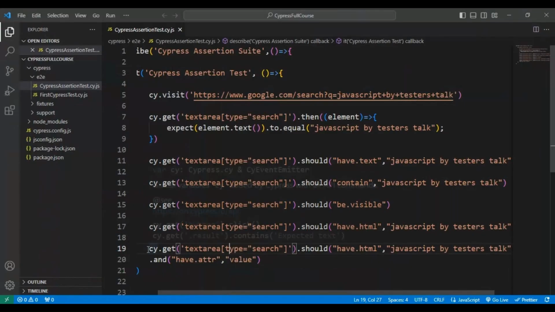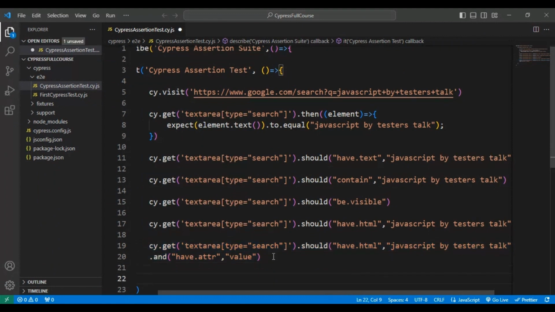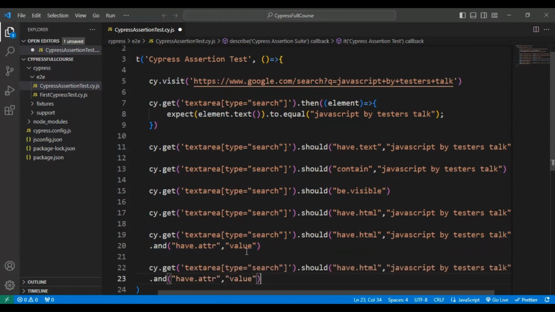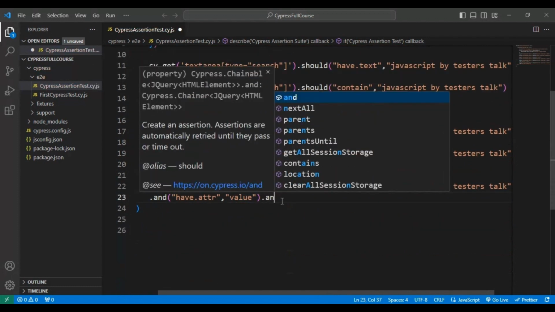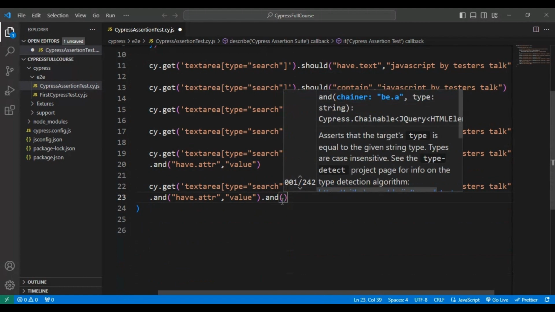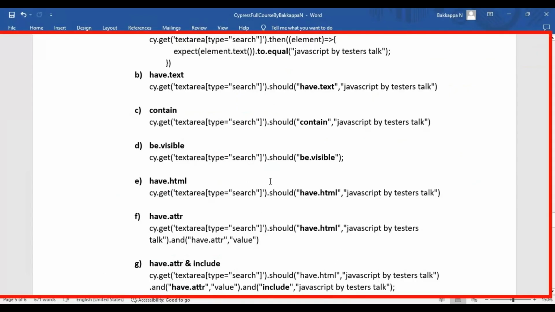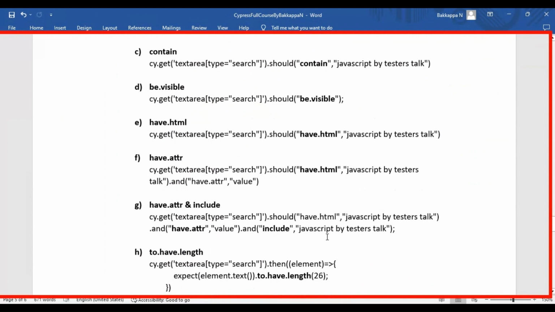Similarly, I will copy once again and we will assert the value of the value attribute. So here I'll say and, followed by that, I will go back to the syntax. And if you see the example over here, we are using the and method, and inside that we are passing the include keyword and the expected result.